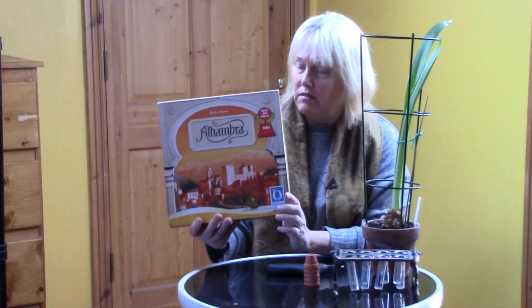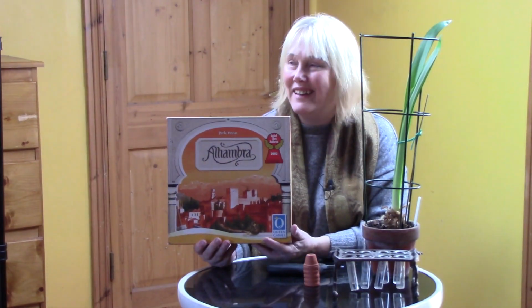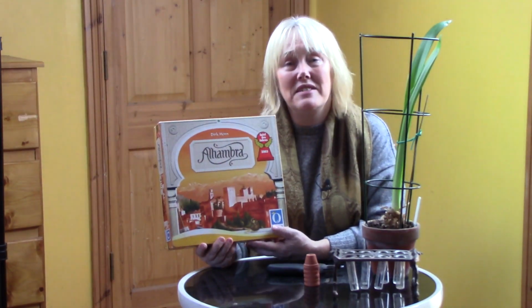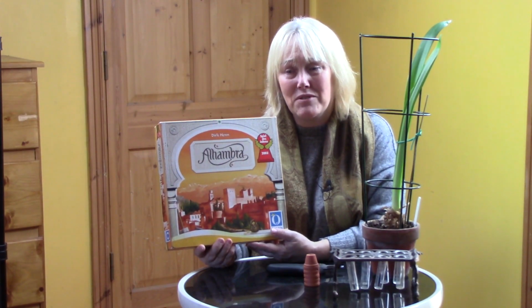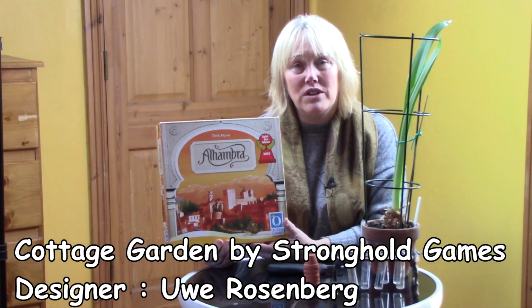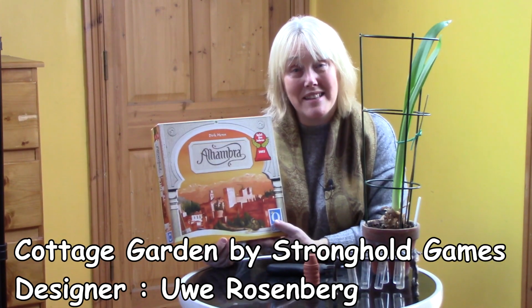For 2 to, I think, 5 players. Really nice one. Very laid back first thing in the morning game. If you have the luxury of being able to play a board game first thing in the morning, it won't traumatize you too much for the rest of the day. And there's a third game that I have requested for Christmas this year called Cottage Garden, which really, really looks great. So I will tell you more about that when I get my hands on it.